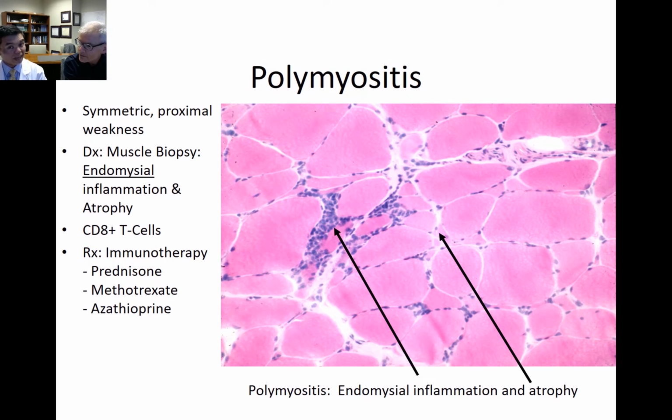So we look for immune therapies. So you'll hear about these if you haven't already. Oral prednisone is an option. Sometimes we'll use methotrexate. Sometimes we'll use azathioprine as another option as well. There's a few other options. But if you make this diagnosis, we're able to come up with a plan to treat these patients and get them better.